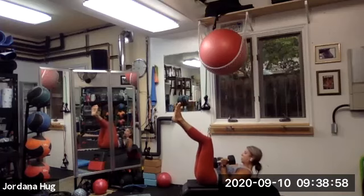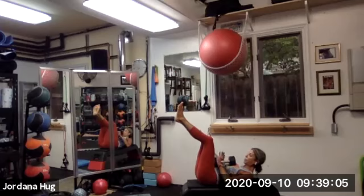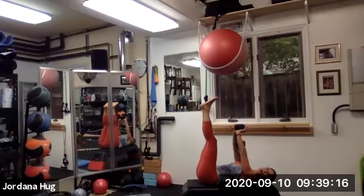Draw your chin in, one weight down. Make sure you look at it so you don't hurt your shoulder. Okay. Left hand at the bottom of the weight instead of the right. Good. Right hand on top. Flex your feet. Take a breath. Abs in tight. Ready? Open up for four.